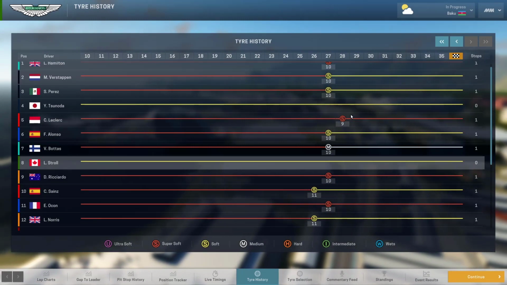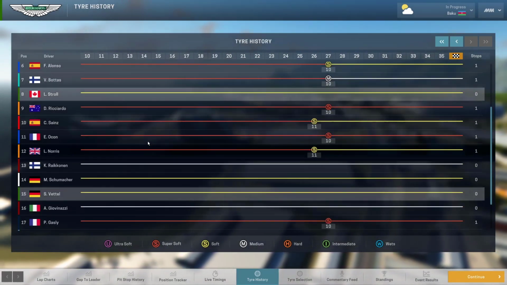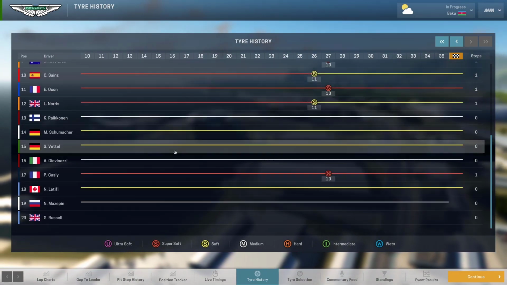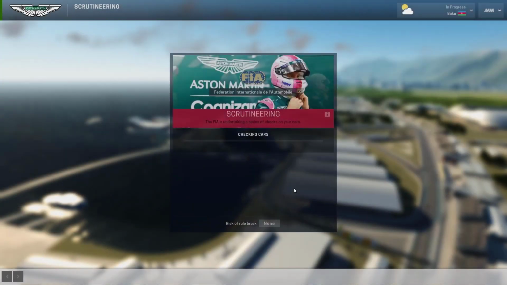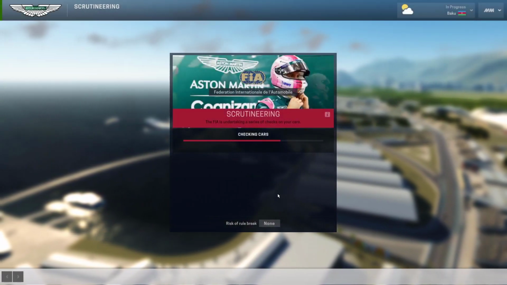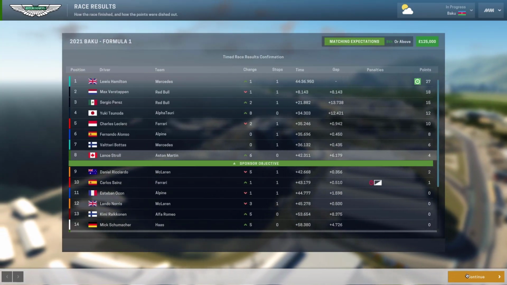A no stop, a bit. I always feel a bit dodgy with a no stop, but Yuki almost got a podium with a no stop. So if we pitted, we would have been at an unfair disadvantage with these guys. So it's sort of a free couple of points for us, but we'll definitely take that. We need that. Good old Lawrence Stroll will love those points. So yeah, decent race in Baku, nice and quick.